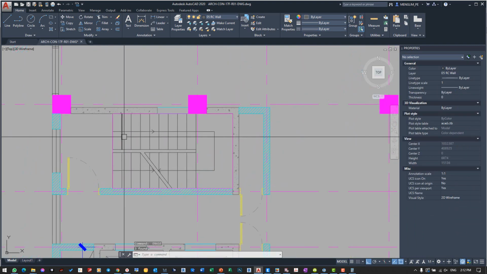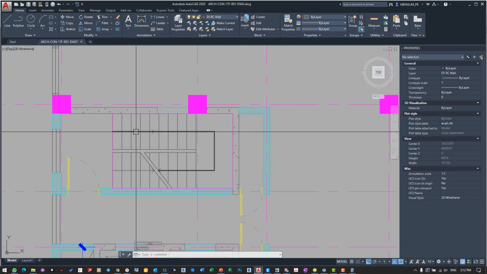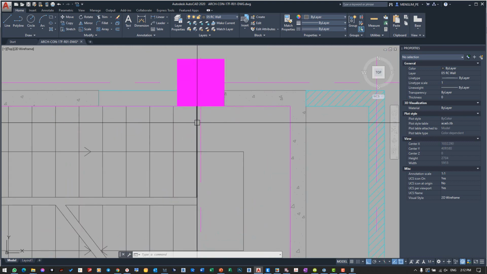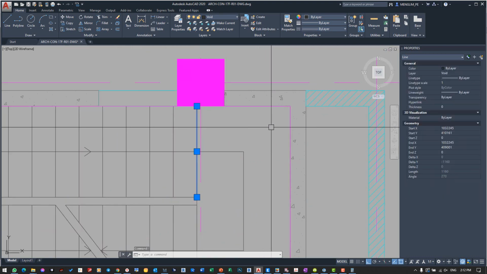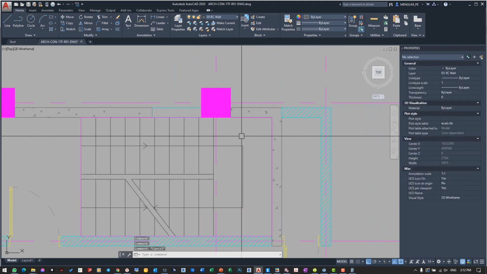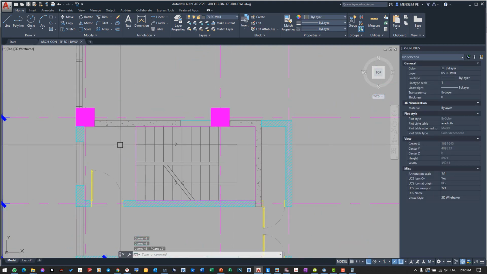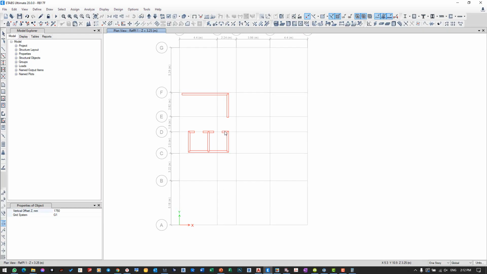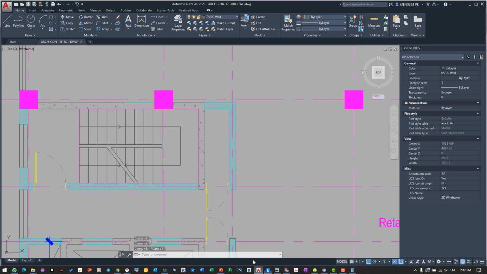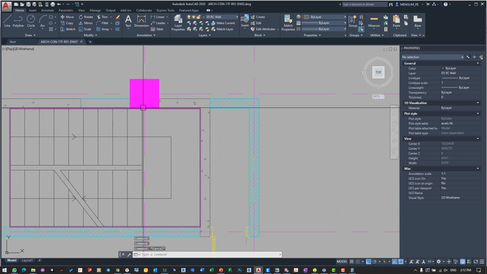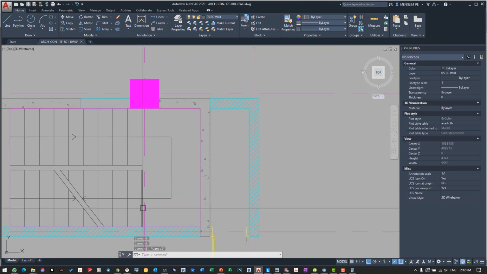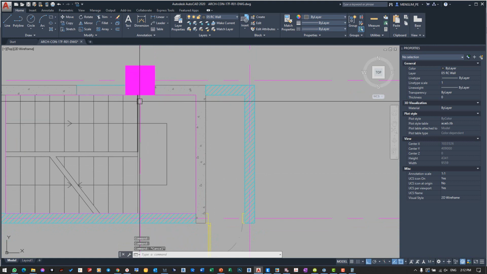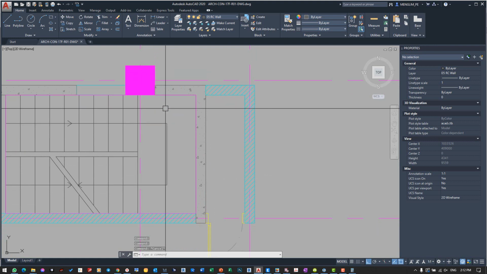Okay, so the width of the stair should start from here and end here, and from here to here is the landing. Now I'm working on the level of my landing, so I will create two points, from here to here and here to here, to make the reference points.